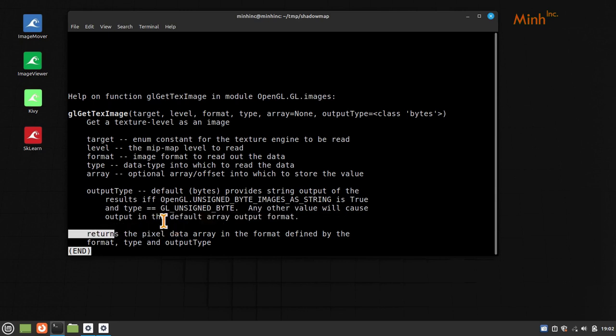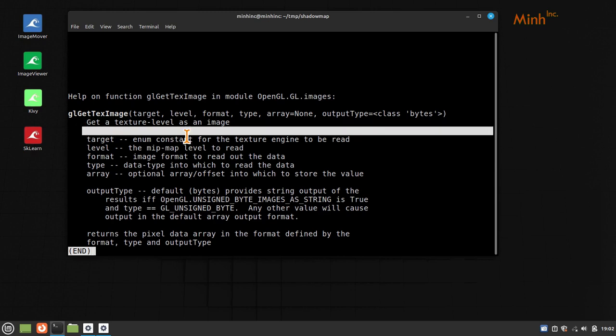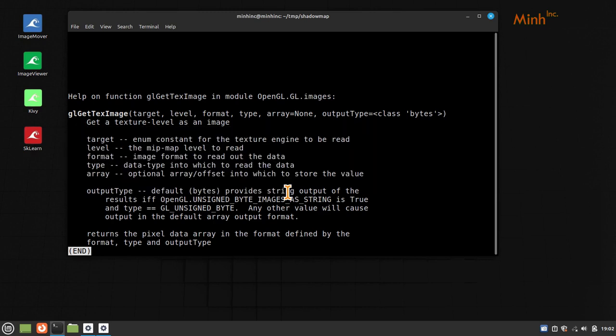So whatever is in the texture buffer should be returned now. That is the idea. And then we have to place all the parameters we want. So glGetTexImage.